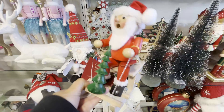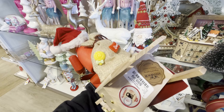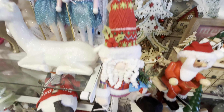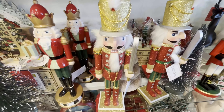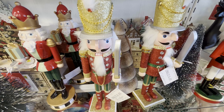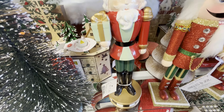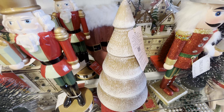Somebody tell me why he's a hundred dollars! It's a music box — he looks hilarious. I thought that was a typo. What is it that makes him a hundred dollars? This guy's a little bit cheaper — he's $6.99. $7.99 for the smaller tree, $9.99 for the bigger one. This golden nutcracker is $12.99. This one as well — looks like it's a sturdier, nicer quality. It's Martha Stewart for $12.99. This Christmas tree is $16.99.